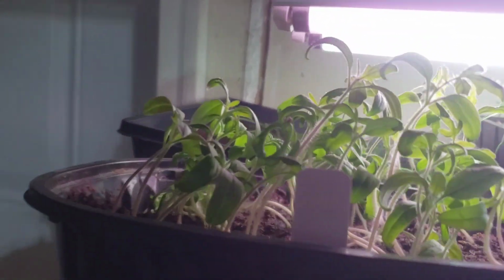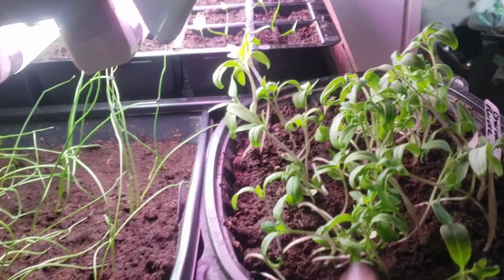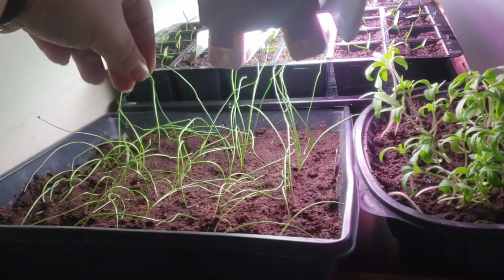Up here, I'm going to step up on this step. Sorry for the jiggling. That's better. And then in here we have my Cherokee Purples. Love the Cherokee Purples. And those are looking very good. They don't need water. I'll probably rotate these later just to get some more areas under the sun. Oh no!